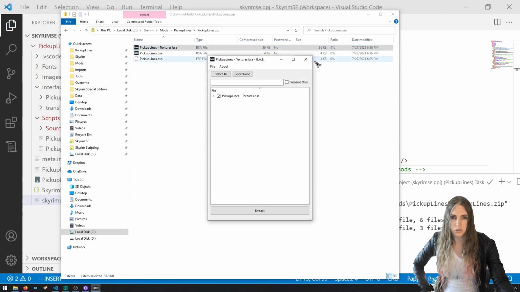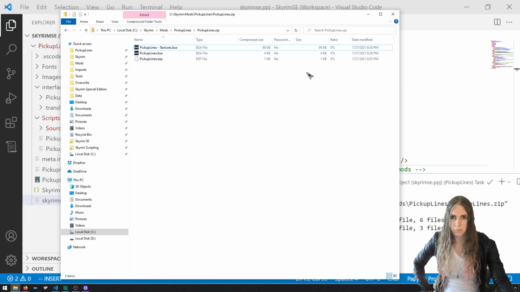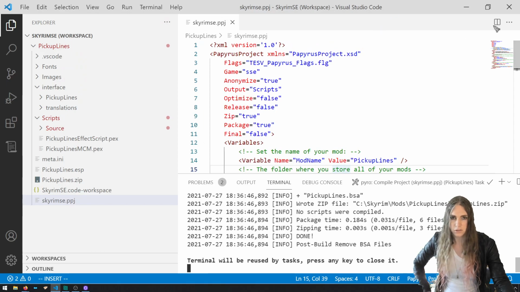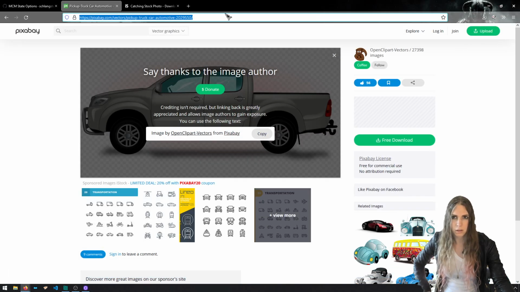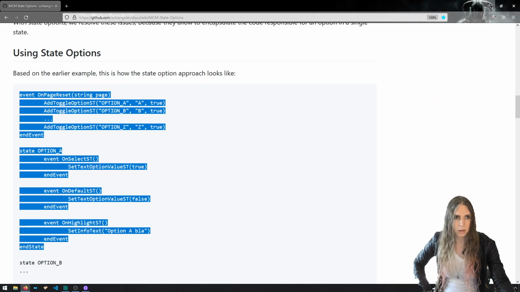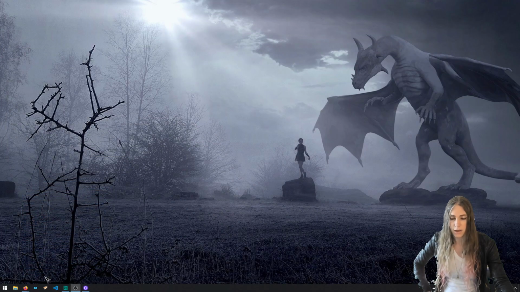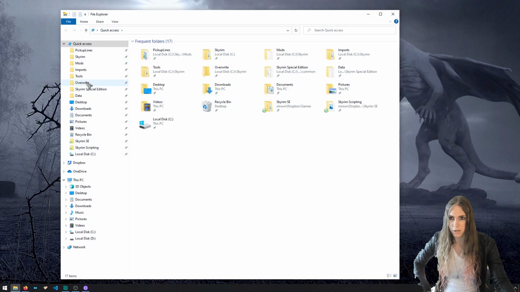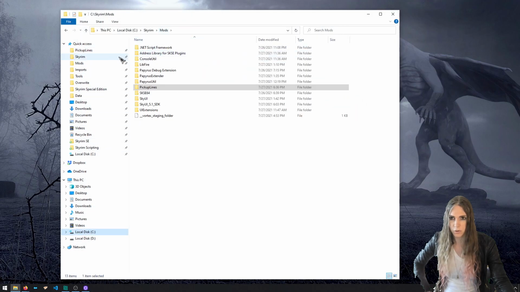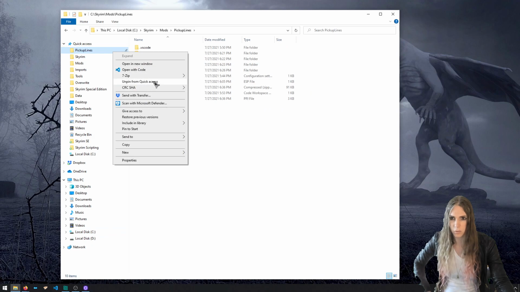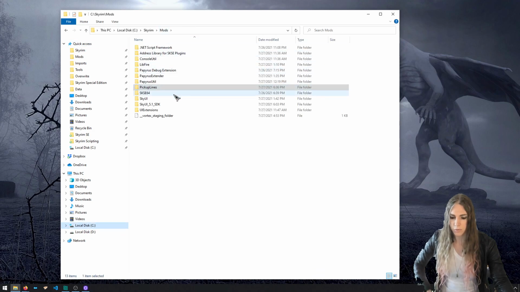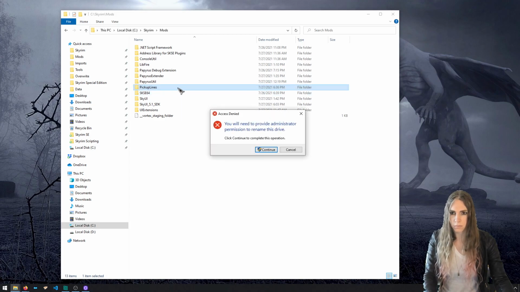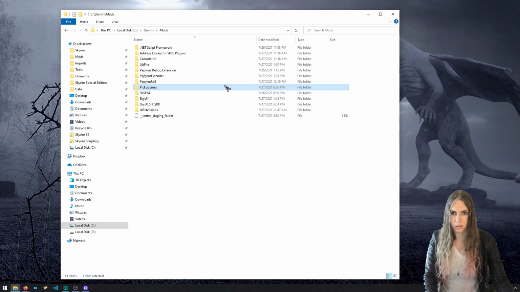If we wanted to, we could try and install this with a mod manager. Let's do this. We're going to put it on GitHub and then look at how to put it on Nexus. But if we wanted to, let's go to pickup lines. So we'll go to mods. Let's unpin this because it's about to go away. I'm going to rename pickup lines to, no, cancel. I didn't need to rename that thing. Pickup lines foo or temp.